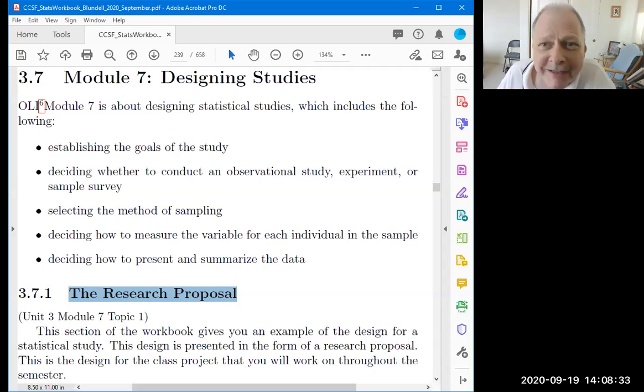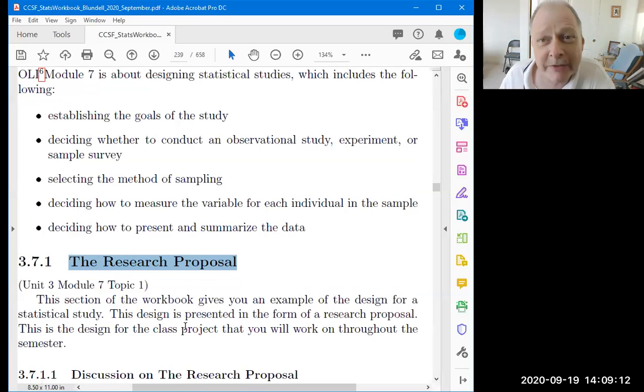Now, it used to be in this class I would let students make up their own projects, but I've found now that it's better if I just lay out what the project is going to be, so that we're sure it's something that can work out. So it takes some of the creativity out of it. Maybe it takes a little of the fun out of it. But at the same time, it gives you a well-defined game plan so you know what to do.